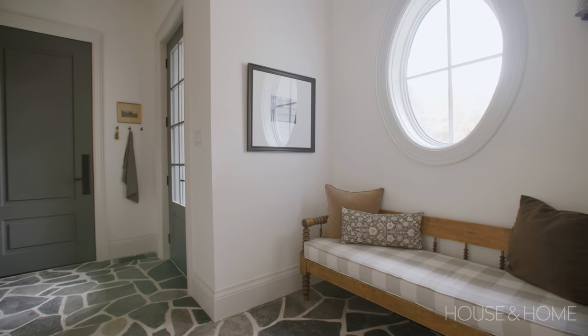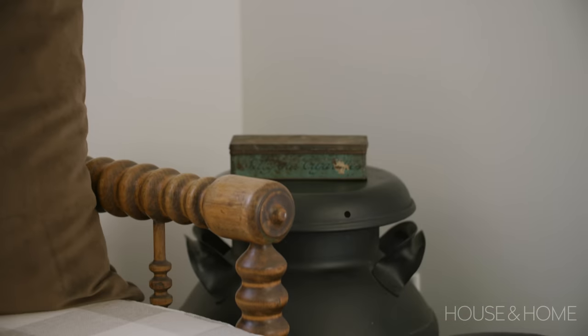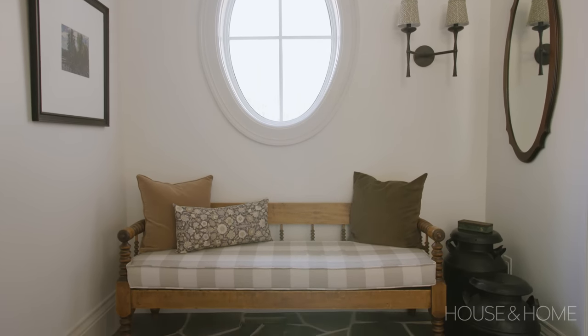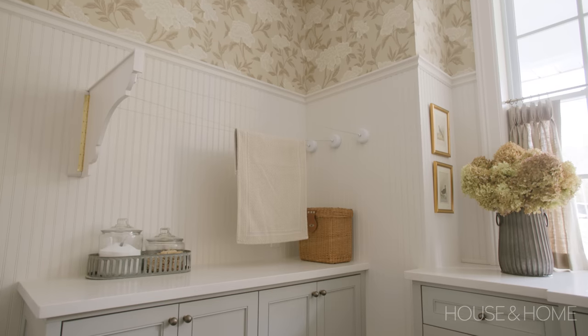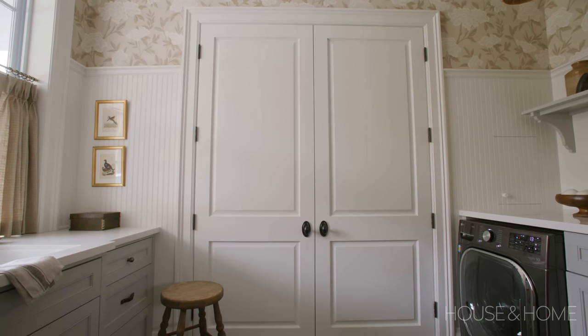I wanted ideal seating to put your shoes on. I had a great antique bench that I've owned for a few years, and when I designed this room I knew I wanted it included below the oval window. The cabinetry color is Benjamin Moore's Coventry Gray, which is a color I pulled from a bit of blue in the wallpaper, paired with the paneling color, door color, and all of the trim work throughout, which is Benjamin Moore Classic Gray.